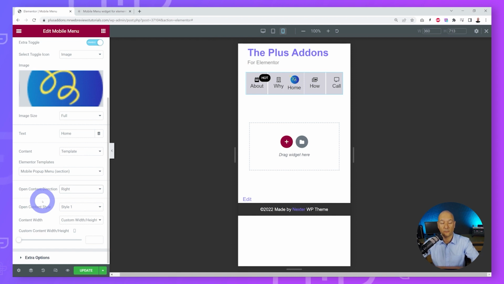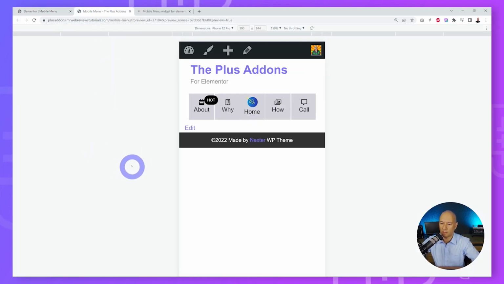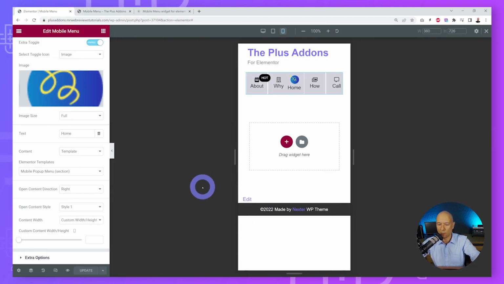And then you can select different styles as well. So let's just keep it as it is for now, and let's have a quick preview, okay? So we update, and now let's have a look at our front end. And as you can see, there it is, our menu, just like we created it. So all our main elements, our main structure, is in place. So let's go back to editing our menu here.